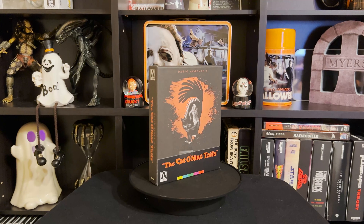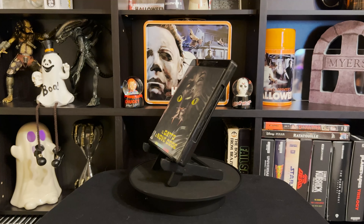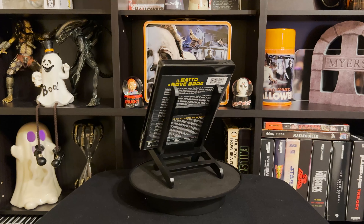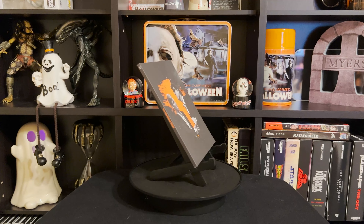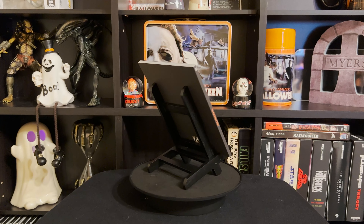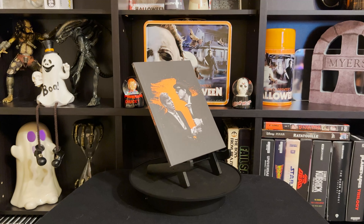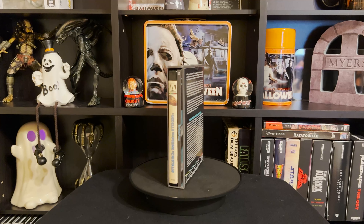This is Cat o' Nine Tails, also from that lot. I've actually seen some scenes from this movie and thought they were pretty cool. Love the original artwork on it — it's really nice. It comes with a booklet, though it's pretty blank; I think they could have done some cool artwork instead of just putting a scene on there. But the scenes I've seen from it are pretty good.